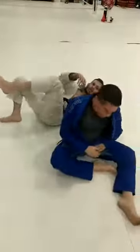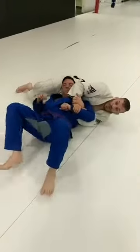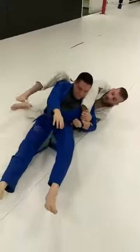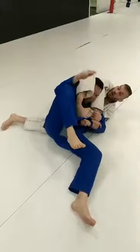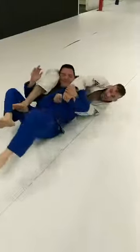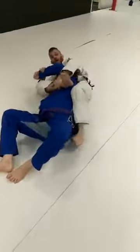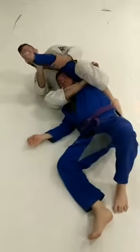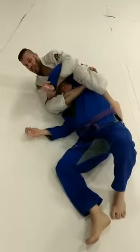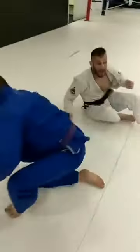And then finally, sometimes the person sits up, I go to insert the hook, but Mark brings his knee to his elbow. He blocks, so I go over the arm, bring the knee through, all the way to the other side for my back-mounted triangle, shoelaces to the back and squeeze. I also have a number of arm attacks here, a shoulder lock or a straight arm bar. So let's look at all that from the top.